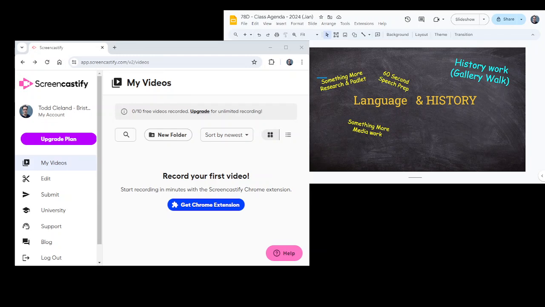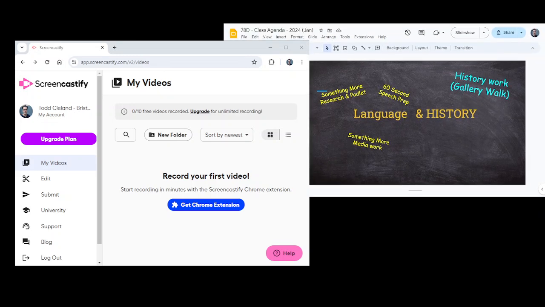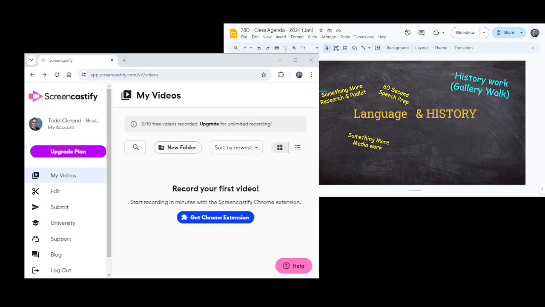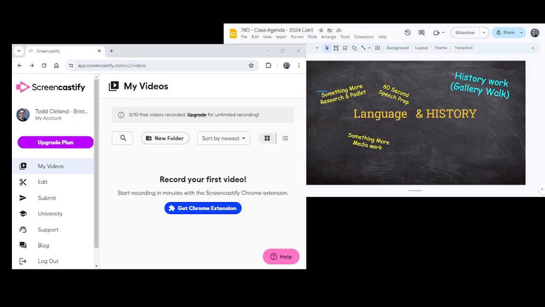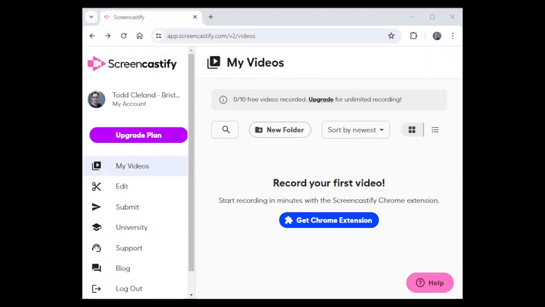I'm just going to go through a couple of ways that you can record your presentation so that you can automate some of the work. All right, so here we have a slideshow right there, and I want to try setting up and using Screencastify. I'm suggesting Screencastify only because certain school accounts do allow it and get more access using Screencastify, how to set that up. But you can also use other programs like the one I'm using right now called OBS. All right, let's go take a look at the Screencastify and how to sign in and get that all started.